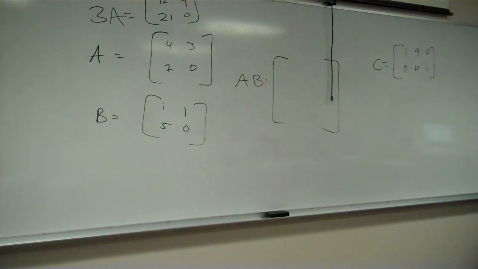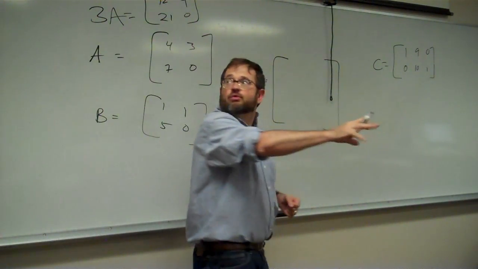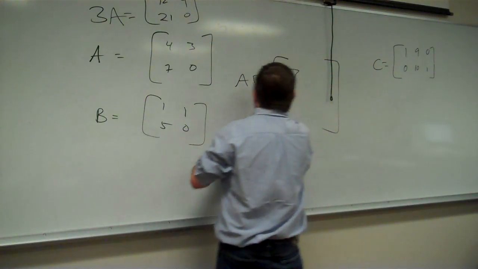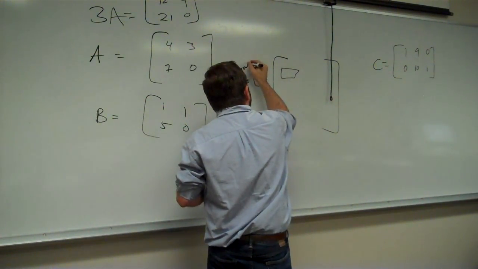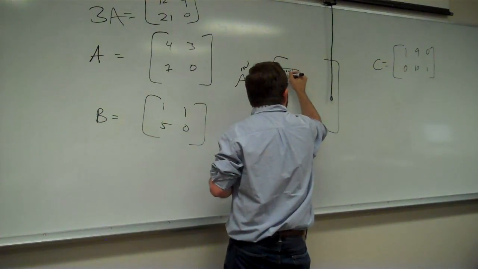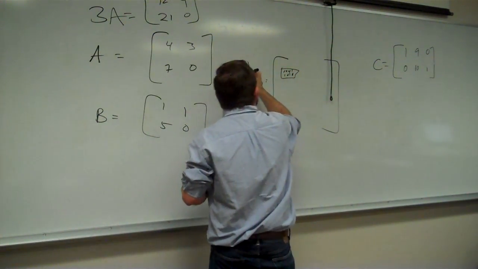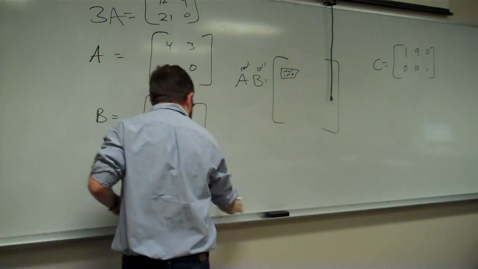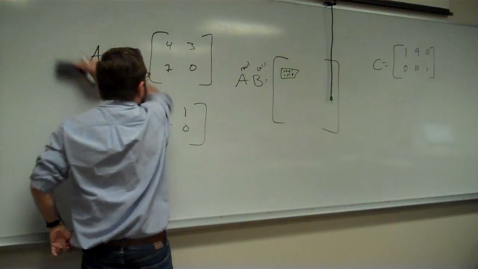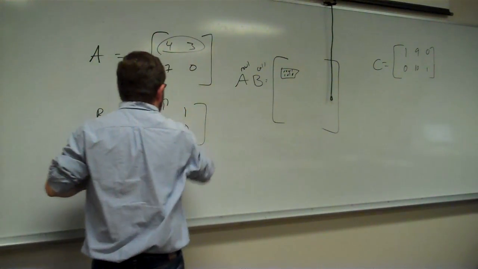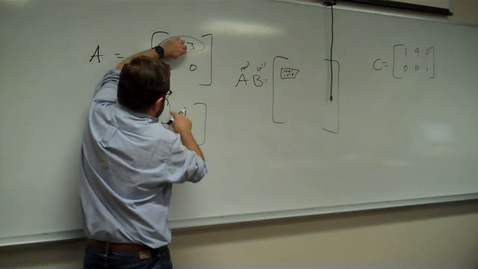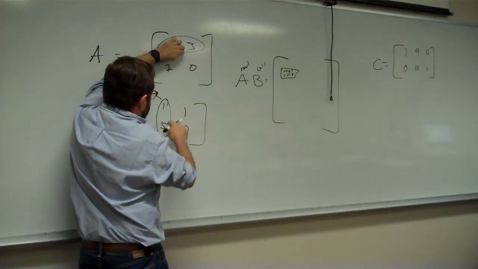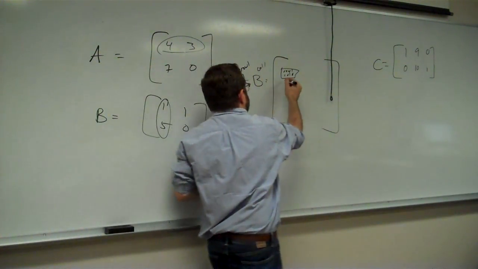Okay. Not gonna lie, I like somebody's use of the words rows and columns. To get row 1, column 1 of our product, we're going to use row 1 of the first one and column 1 of the second one. So, let me clear out everything that's cluttery here. Row 1, column 1. This times this plus this times this.